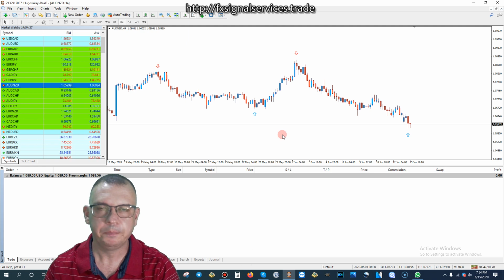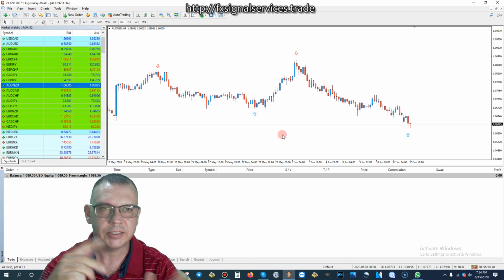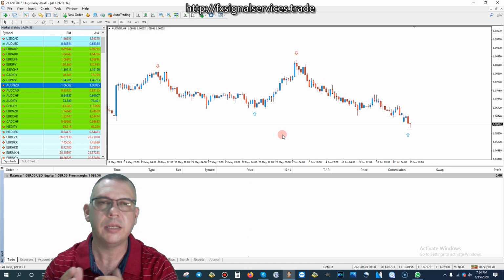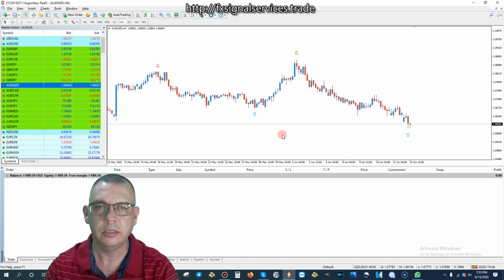15th, 2020. Okay, and the signal to share for you right here is for AUDNZD. Okay, and if we look right here on the 4-hour chart, which I like to base all my signals on, we have a very strong signal to buy, correct? And the good news is this arrow that painted using my Excalibur trend indicator painted on the previous candle. Okay, so meaning the indicator is not repainted. So that's a very good sign.